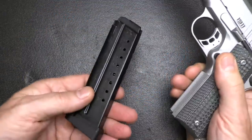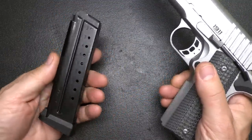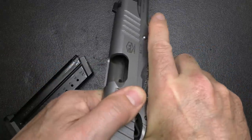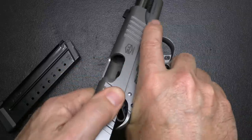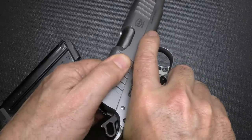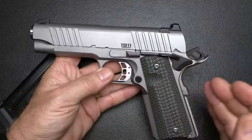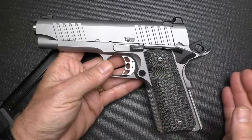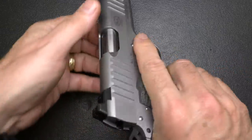We're going to drop our 10-round magazine. You do get two, and this is a Metgar magazine, but of course this is compatible with any of your 1911 mags. Check the chamber and the gun's empty. Now, one of the things, and this reminds me, is how light the spring is in the slide. I mean, it is super light. It glides really nice on the frame. And it has a really nice frame to slide fit. And that's part of the hand fitting that goes on with the Bull Armory 1911s. They're just really well done.